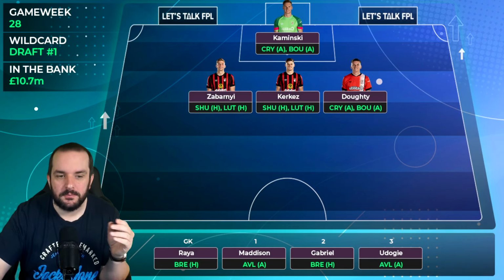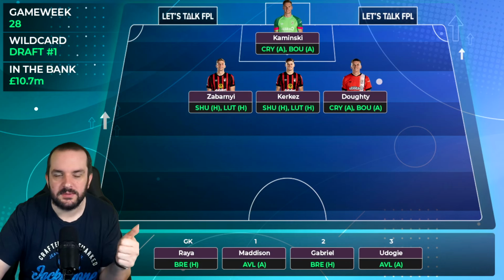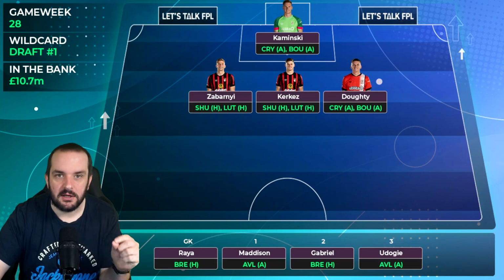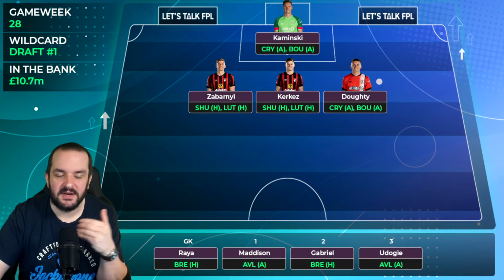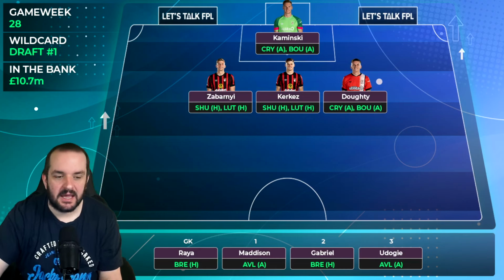If you wanted to sacrifice one of those defenders and play your Arsenal defender instead, absolutely fine. Or if you want to go for a Ross Barkley or a Tavernier or someone like that, you can do that. But this is personally how I would set it up. And then in 29, I would sell Kirkes to Reguilon because, one, he's really attacking, right? And two, it's Burnley away for Brentford in game week 29, which is a pretty good fixture. And that obviously gets your numbers up in that blank game week as well.